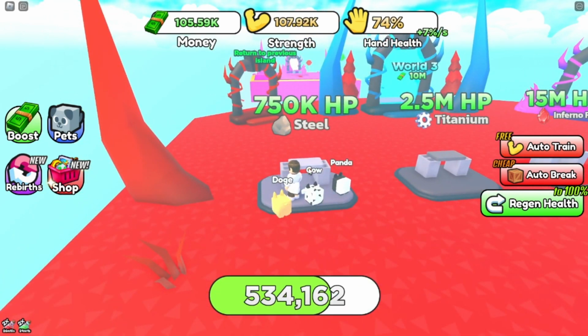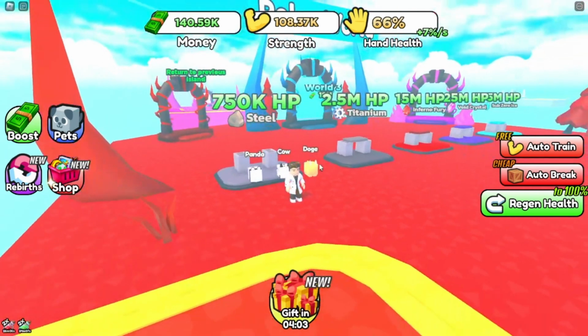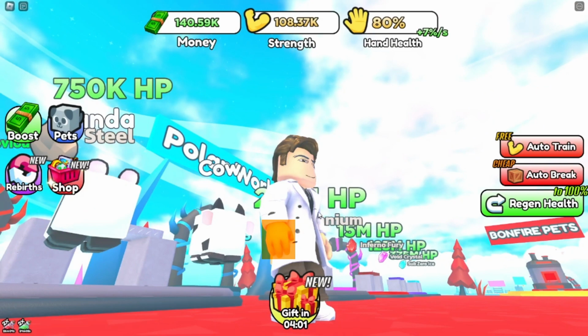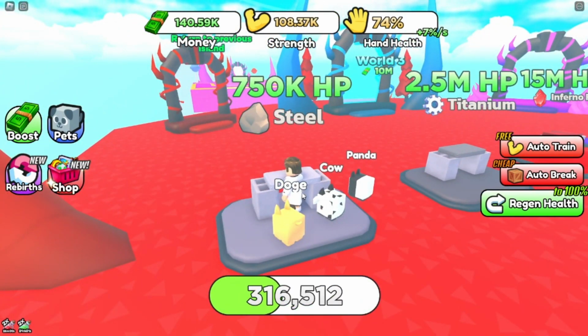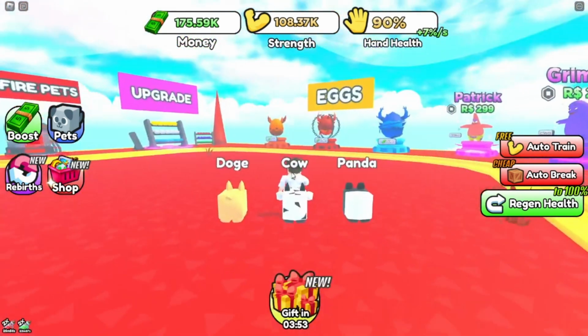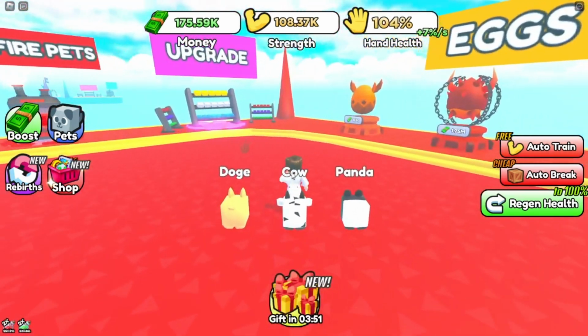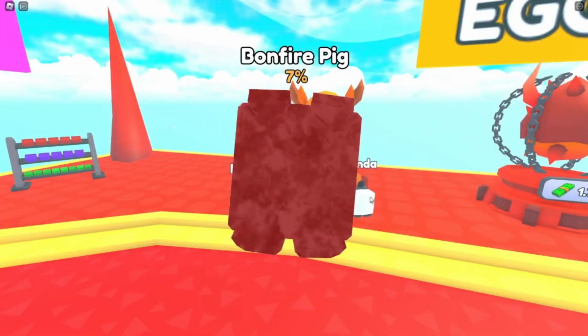Our hands are hurting. I can see them hurting and I can feel them hurting. I mean, look at how red the hand is. It's so red. And yeah, if we break this one more time, we can get an egg though. Yes, right, we can get an egg. Right, let's go ahead and get an egg. I've realized how many times I say right, and it is a little bit annoying.